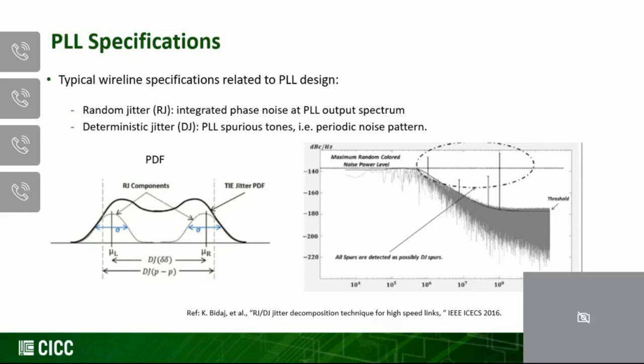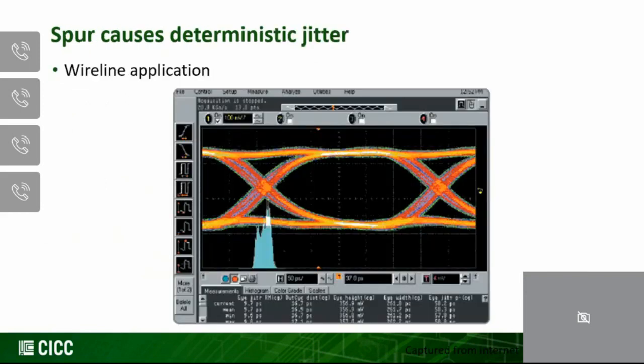pattern. So as we can see here on the right hand side, this is the phase noise of the PLL. You see this noise floor. If you look at this noise floor, we integrate the noise power that usually would yield the random jitters. And you see those spiky tones. Those are the spurious tones, and they will contribute to the deterministic jitters, which is what I show here. Typically, the spur will cause the deterministic jitters. And as you can see, if the clock that you have has a lot of jitters, then the eye diagram of the wireline communication, you can see this eye will be closing up, which is not good because it will suffer from the high bit error rate performance.